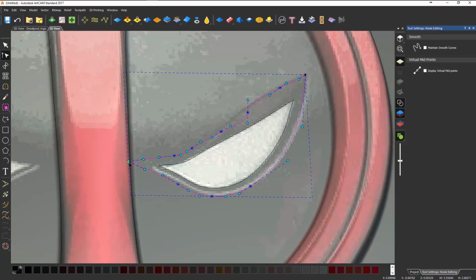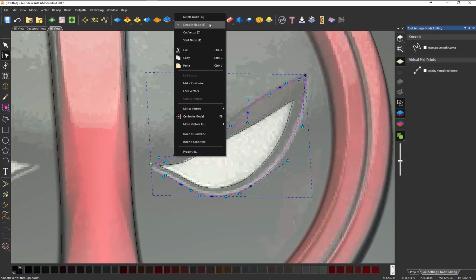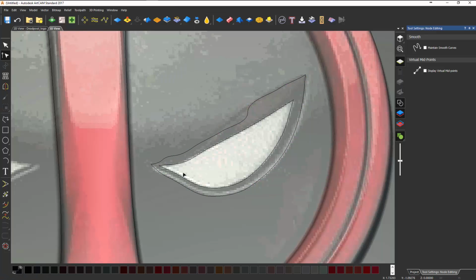All right, so I can just come in and start moving some of these areas in to trace around that eye highlight. And I'm going to right click on one of these nodes just to show you the shortcut keys for node edit. The hotkeys on the keyboard are going to be right here. So deleting would be Delete or D on the keyboard. Smooth is S, and these are commonly used hotkeys in node editing.